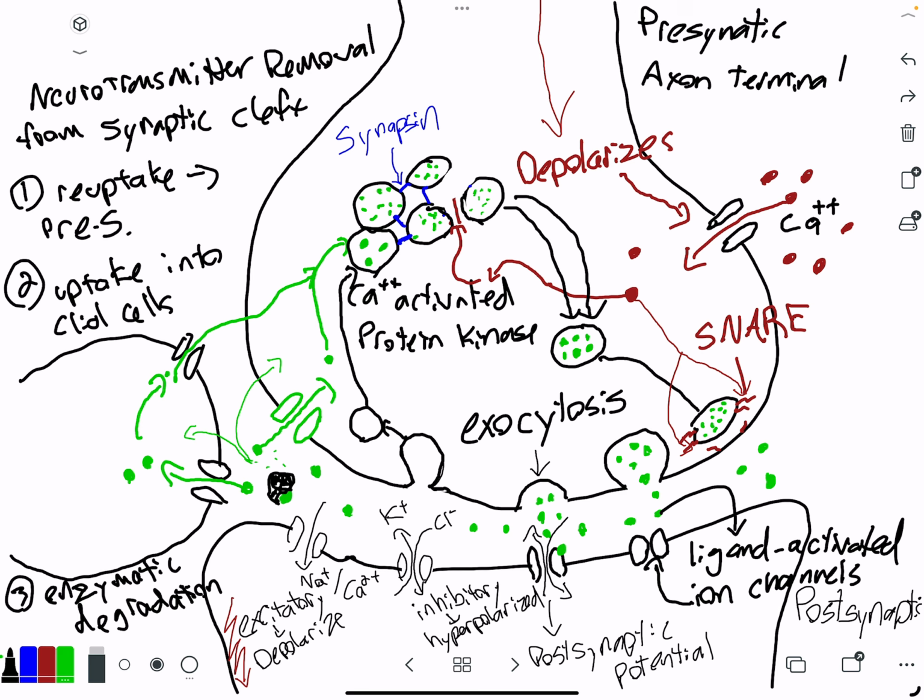So this is very general. We haven't gotten into any of the molecular details of any of these steps, but this is the general pathway of neurotransmitter release. And we can see the key players here are calcium and a whole host of different types of proteins that we collectively call SNARE proteins that are involved in the actual merger. Okay, so this ends our quick mini tutorial here on the mechanism of neurotransmitter vesicle exocytosis.